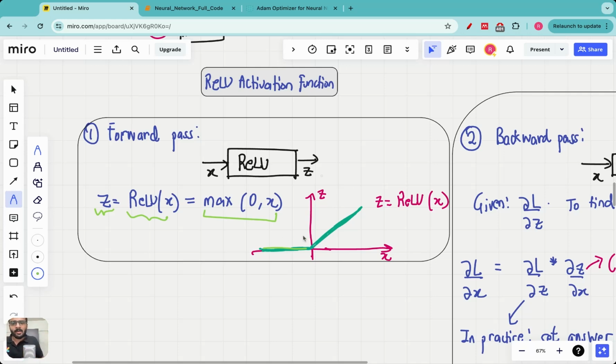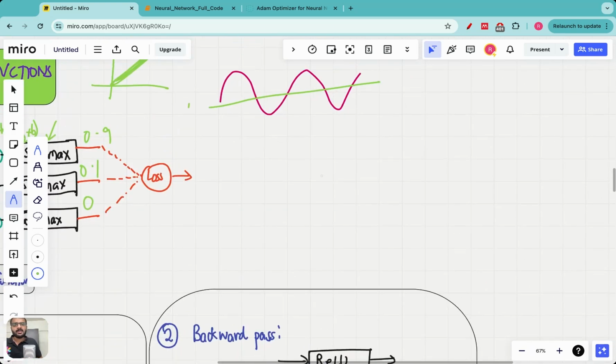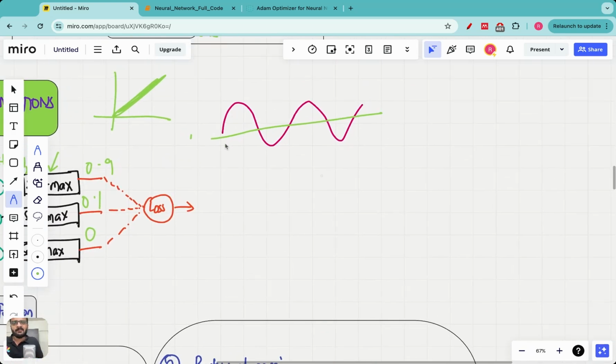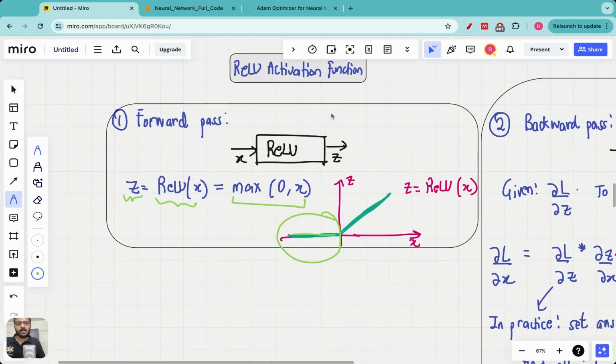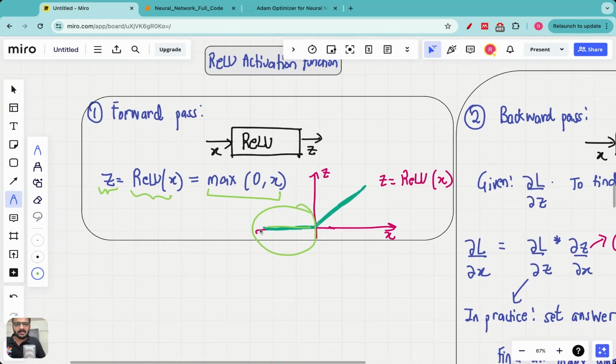And this simple non-linearity makes a huge difference. In fact, this sinusoidal function which I mentioned, it turns out that if we chain a bunch of ReLU activation functions together, we can capture this sinusoidal pattern. The reason for this is that we introduce a non-linearity because of this edge here. So there is a flat 0 and then there is an edge, so there is a non-linearity here. This is the ReLU activation function.